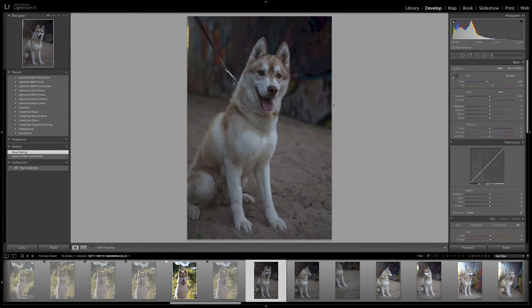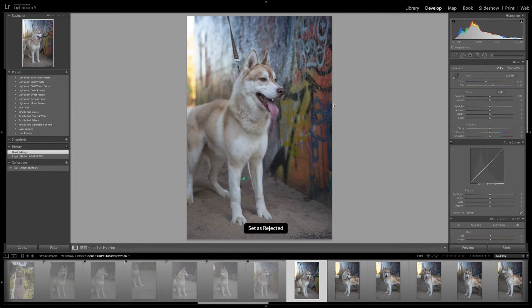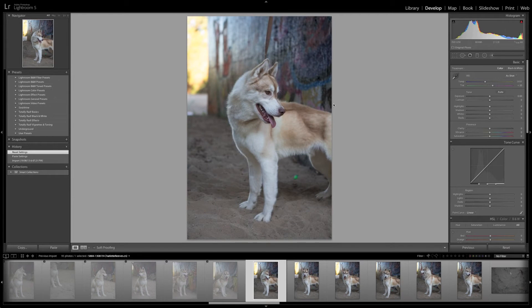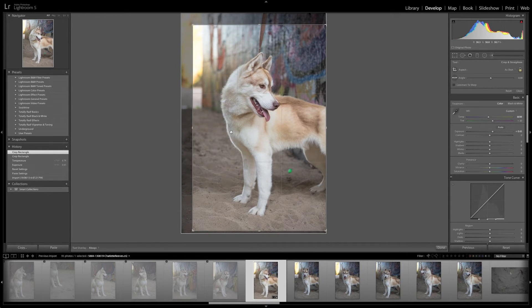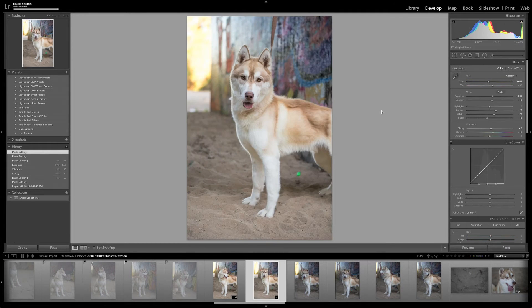I was just testing the exposure here so I'm going to get rid of those first several shots. I actually don't mind this one — I think with a little bit of extra exposure and warmth that could be a reasonably interesting sort of shot. So something that I do: if I make some adjustments to an image and there's a sequence of images that were all shot in the same lighting conditions with the same settings — because I shoot on manual — I'll make a few adjustments to the one image until I get it looking how I want it to look. Then I'll Command+C to copy the settings, move across to the next image, and then just Command+V to paste those settings straight away.